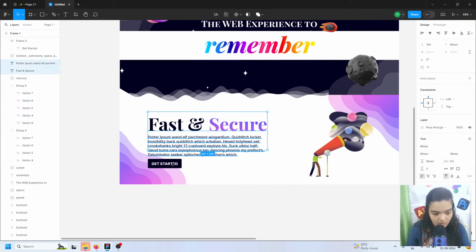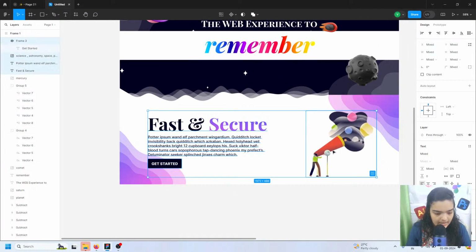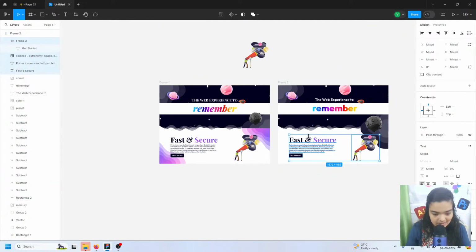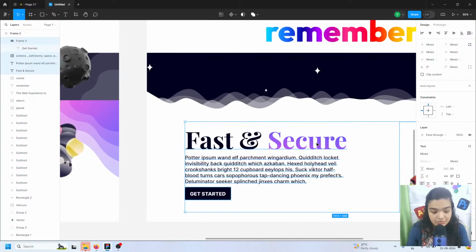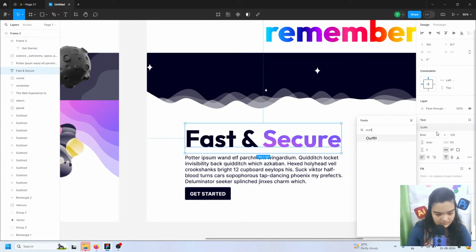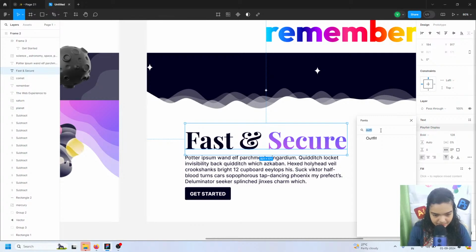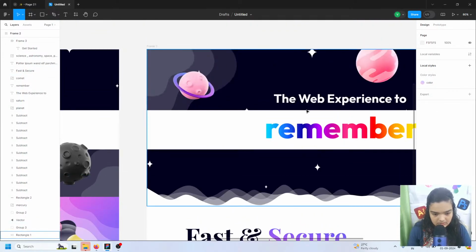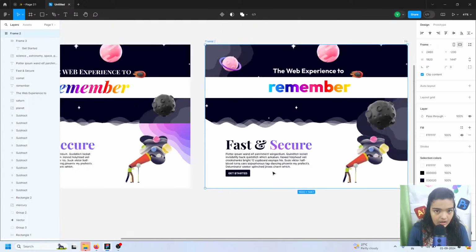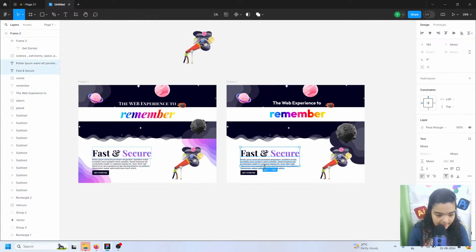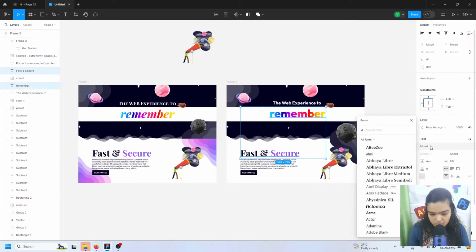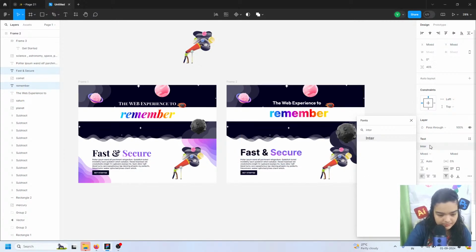So I'll just take all of our text, copy it as I promised, place it right here, and change our font to sans-serif. You know what, this looks quite weird. All of this in sans-serif looks quite weird. Let's see if Inter is a better option for sans-serif. Let's try Inter as a sans-serif font, because this looks quite wonky as a thick font.